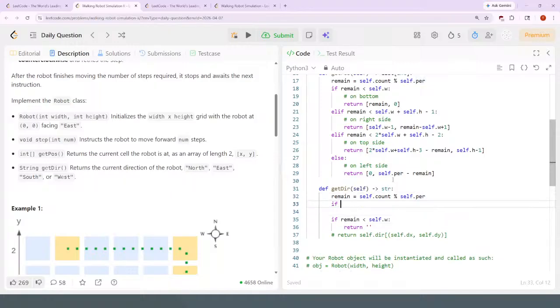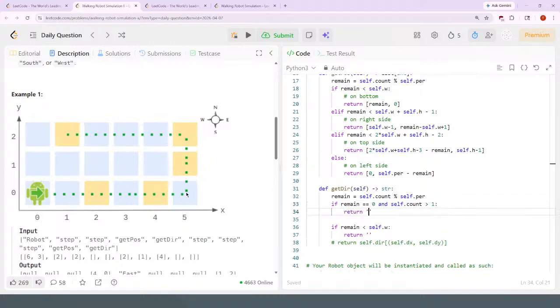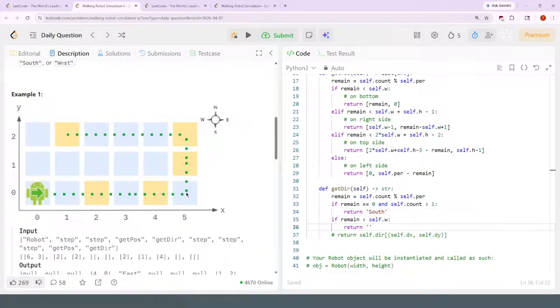So here, if the remainder is 0, then the logic here is I'm going to assume that self.count is greater than 1. So I'm back at position 0 and greater than 1, so this should return south. Okay, yeah, I think that's right. And then everything else aligns with the previous logic.